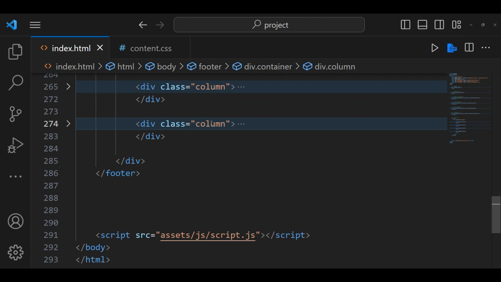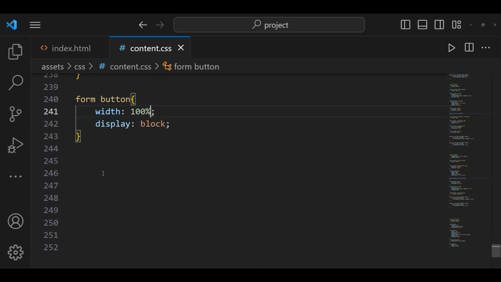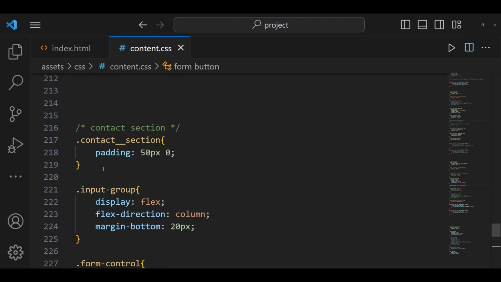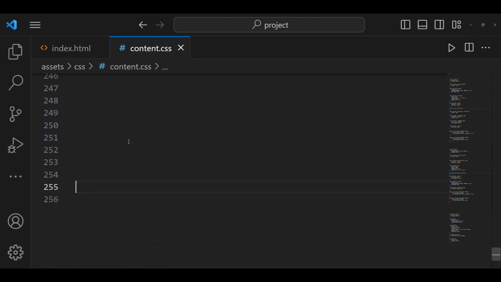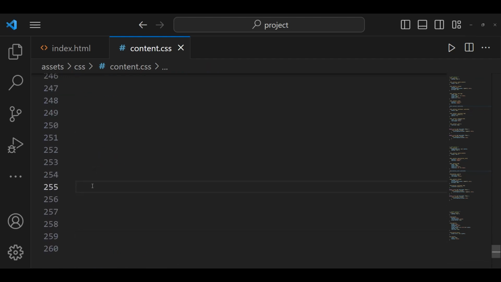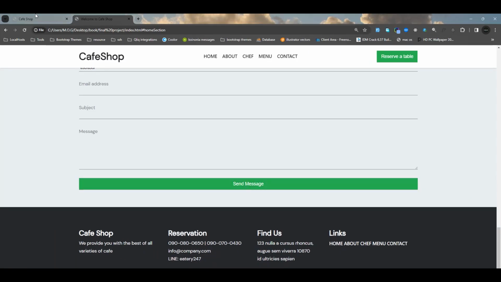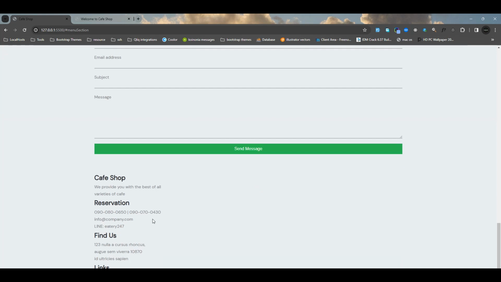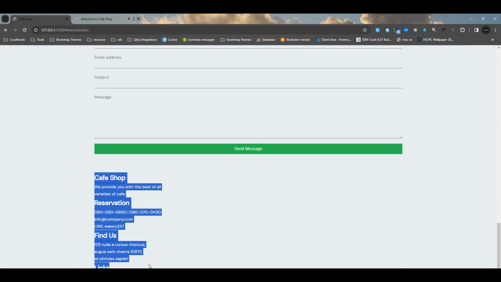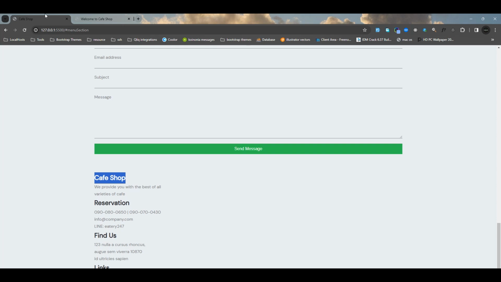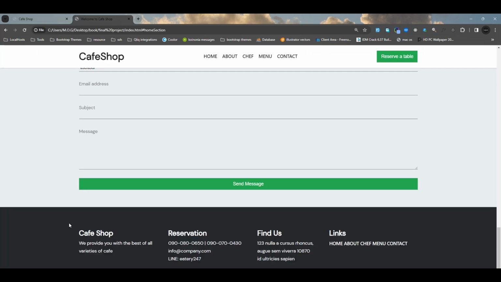What we have to do is come here, and we are now done with the contact form. So let me give some space and then continue with the footer. As for the footer, it's not section, so just footer. Now we can see that we have our footer here, but of course it is what it is. The background for the footer is black, and everything is white.